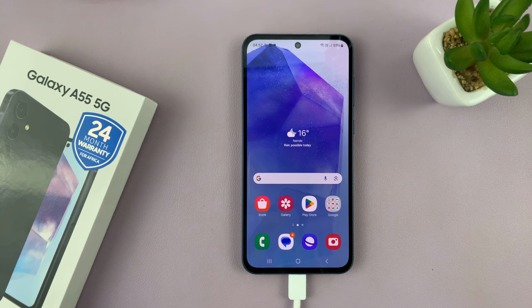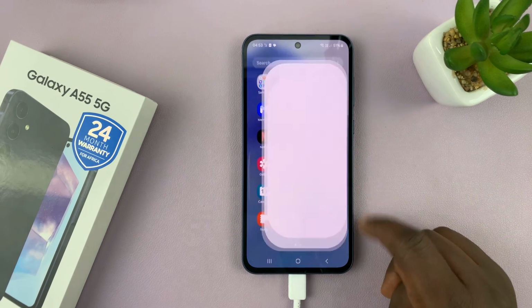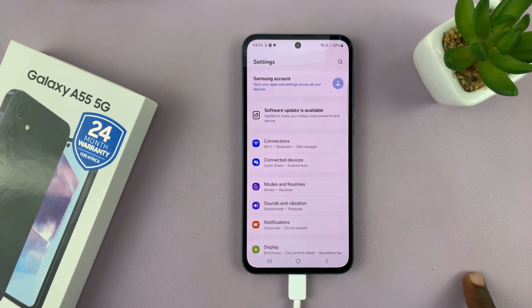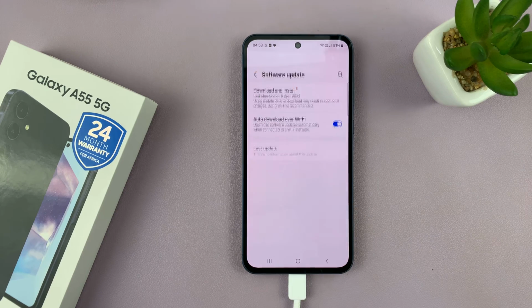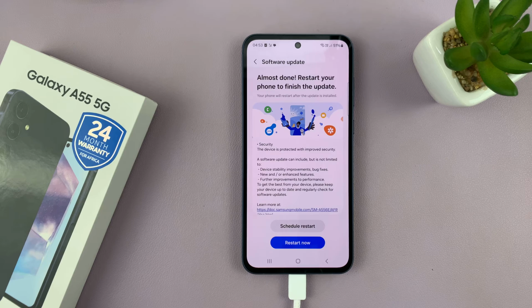I'll be showing you how to update your Samsung Galaxy A55. So simply go to settings, and if you have an available update, it's actually going to show you at the top of your settings page. But in case it doesn't show you from there, then you can always scroll down and find software update. Tap on that and then tap on download and install.